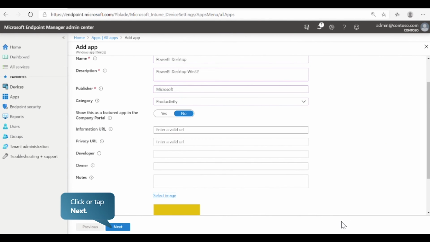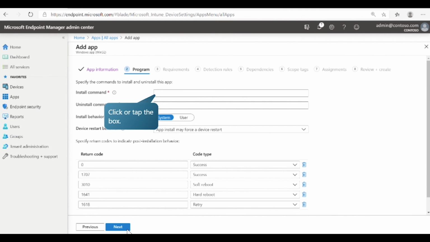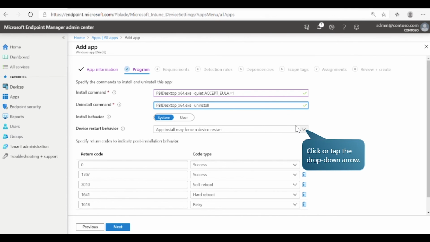Next, let's configure the program settings for the app. Here you can specify the commands to install and uninstall the app. And you can configure the install behavior as we previously saw with line of business applications.